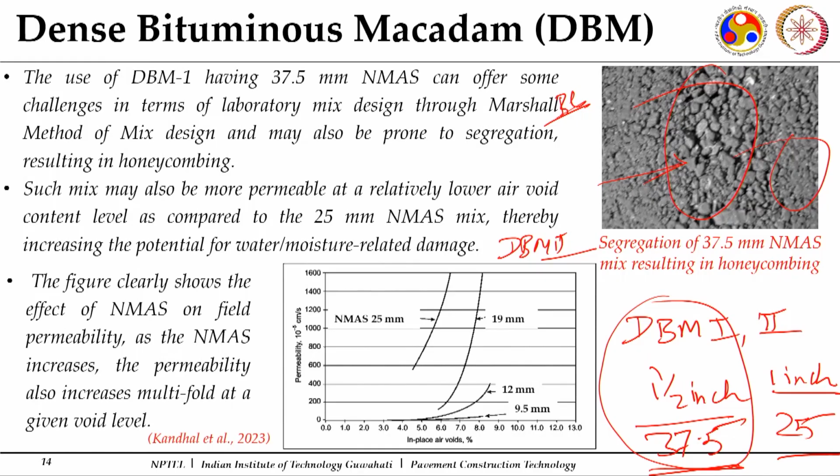Now, here is how this is important, if I see how NMS, the maximum aggregate size, is affecting. If that is increased for the same mix, if one mix has an NMS of say 12 mm and the other mix has an NMS of 25 mm, then for the same level of air void content, the chances are that the mix may have significantly higher permeability because of segregation related issues.